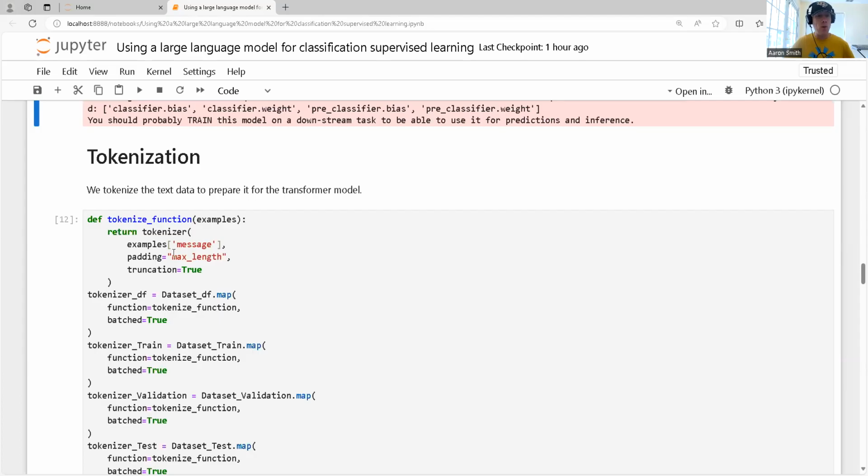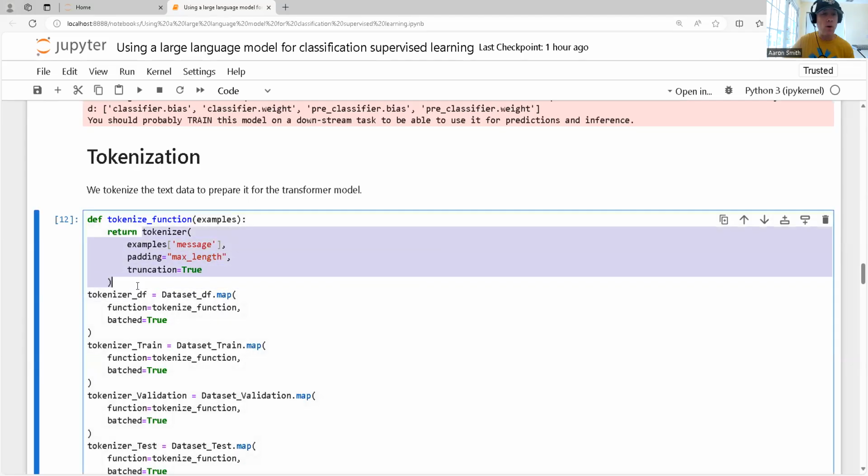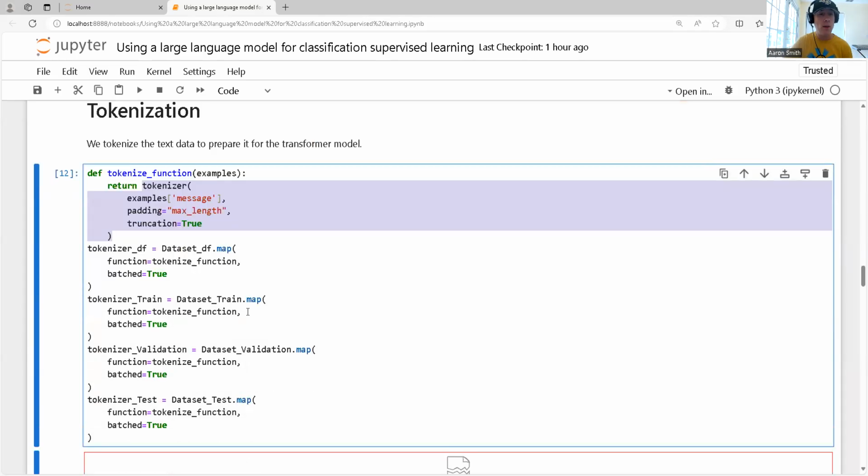Now I'm going to tokenize my data. Here I had to define a function for this. I try not to define functions. I know the Python community is really big on defining classes and functions, but I try to be a little more direct if I can. To get this to run, I honestly couldn't see a reasonable way around defining a function. The reason I don't like defining functions is that the function disappears going forward.